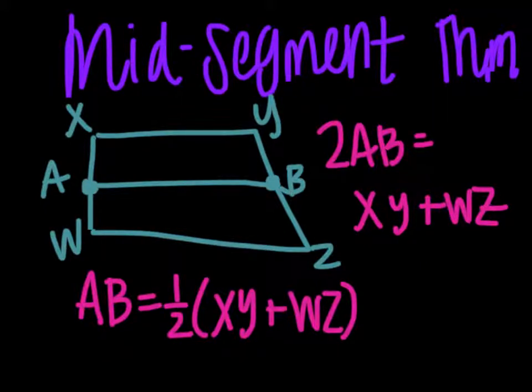For your test, you need to be able to tell if I give you a numerical value on the top and a numerical value on the bottom. So if the top's 2 and the bottom's 10, then you need to be able to find the distance of AB. Also, if variables get put in there, you need to be able to set the correct things equal to each other and solve for the variable. That's just using algebra.